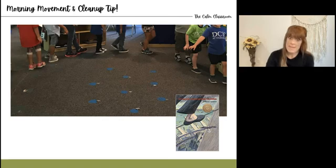Resource alert. In your resource book, there's a cleanup song link so you can hear the song that I used. And you can also choose any of those calm songs on that morning mood playlist. And then there's space here for some notes if you want to remember anything that we just went over.